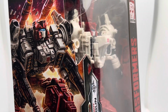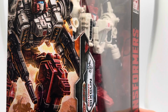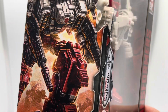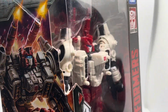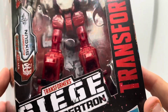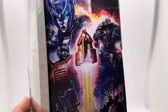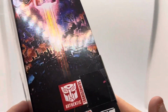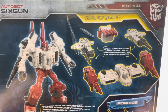Here we can see 6-gun in action, in full robot mode, with all of his guns and other weaponry clearly demonstrated there. Really lovely artwork, as we would expect from Transformer packaging in the current era. Autobot 6-gun, Siege, the War for Cybertron artwork we have down the side here, which shows us the arc blasting into the universe. And here are the obligatory product shots on the reverse.